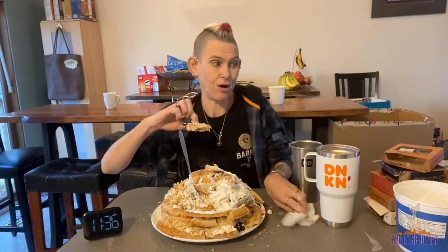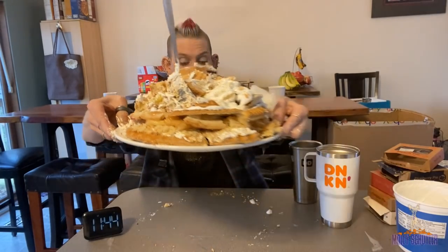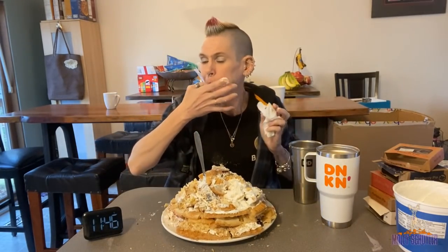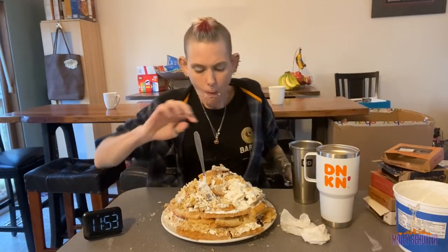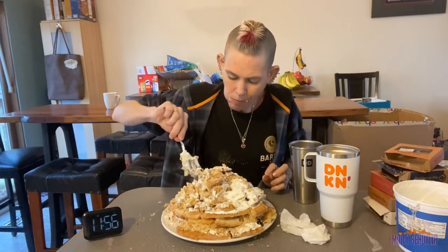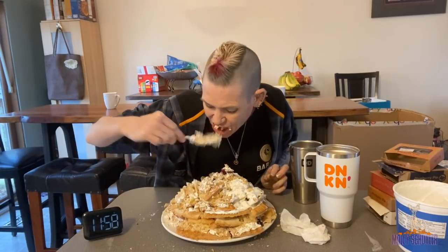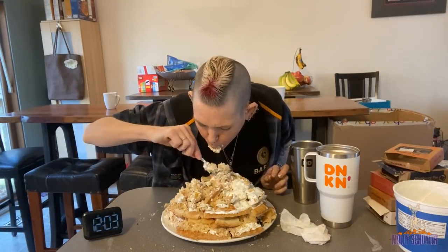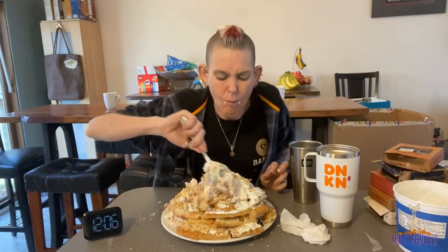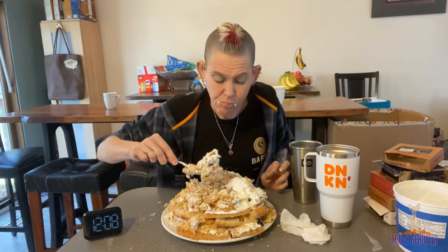Well, the crust is basically like sawdust. So I have to add water to it because I can't just swallow the sawdust. Well, actually quite a bit. And it's all very thick.